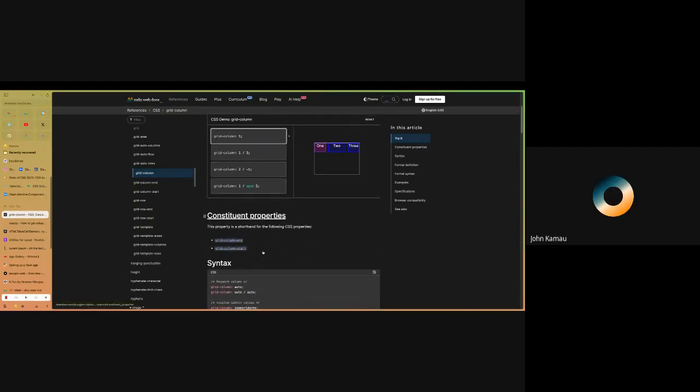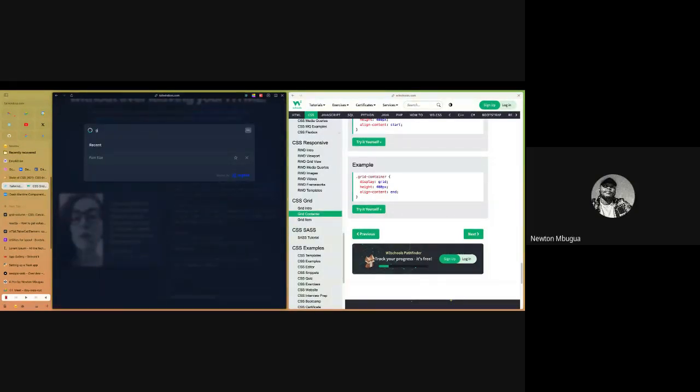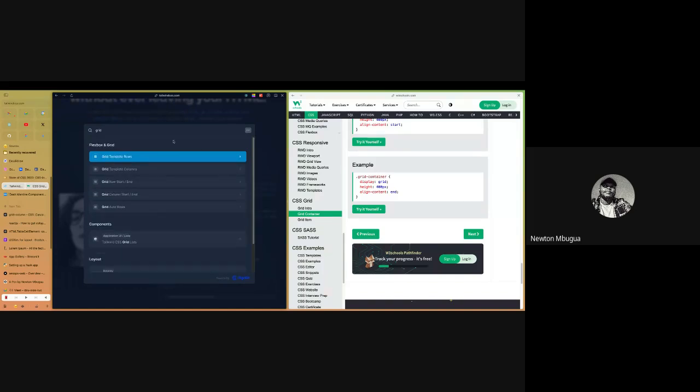Newton, this is just for CSS, right? Yeah. So if you wanted to use Tailwind, it would be different, like how you create the grid. So for example, if I came to the Tailwind one, which is the one I'm used to, I may come to the grid.